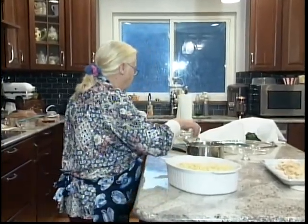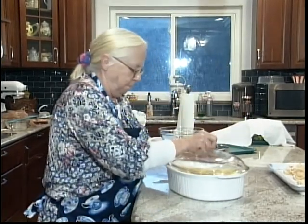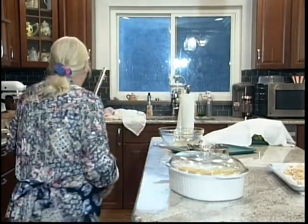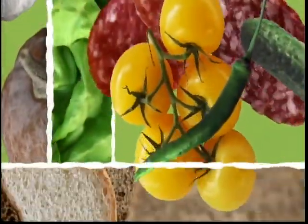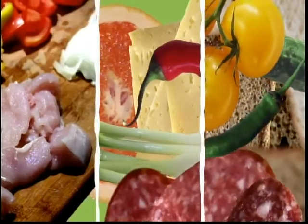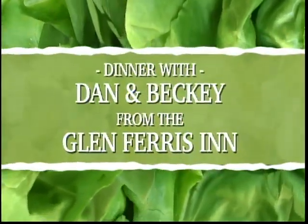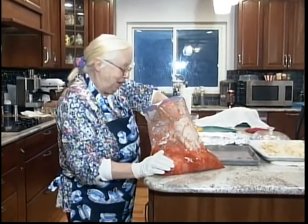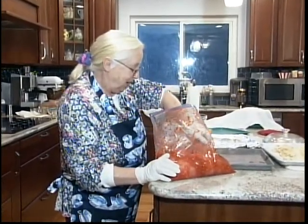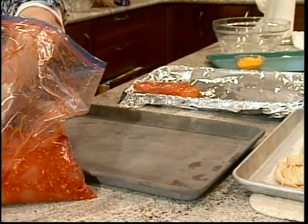All right, so let's put the lid on. And I think I'm going to have to move the rolls. And welcome back. Let's get this chicken in the oven. I'm sure Dan and his guests are going to be starved, and it takes a little bit of time.